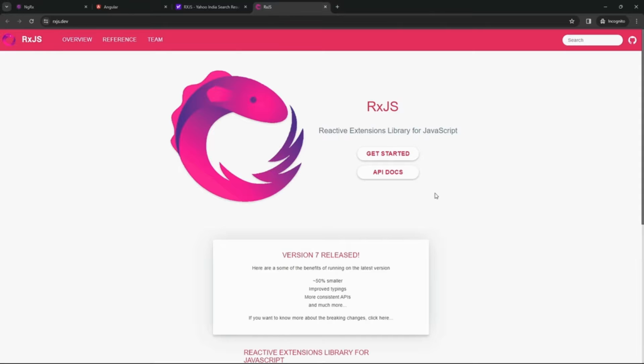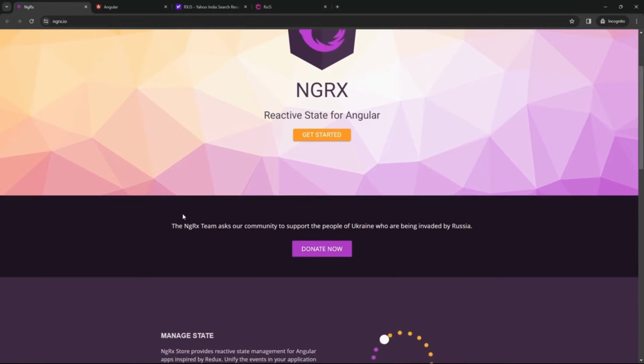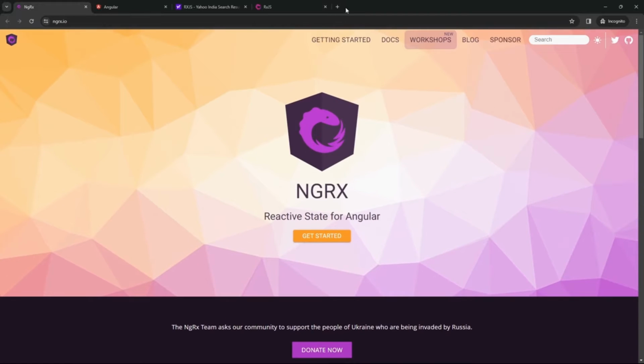But most of the time it becomes really difficult for us to manage state when you are working in a big corporate or product application. So at that time, NGRX can really be handy for state management solutions in your Angular application.